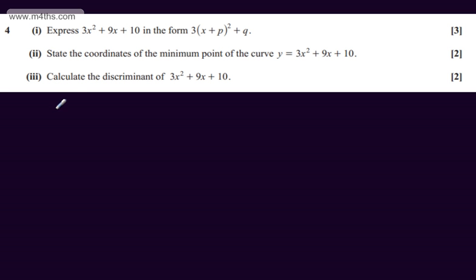So in the first part we need to complete the square. We can only complete the square if the coefficient of the term in x squared is 1. I'm going to complete the square on the first two terms and first take out the factor of 3.